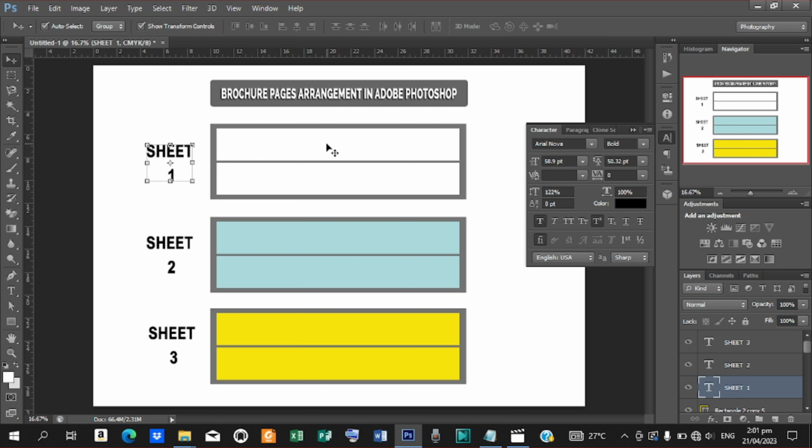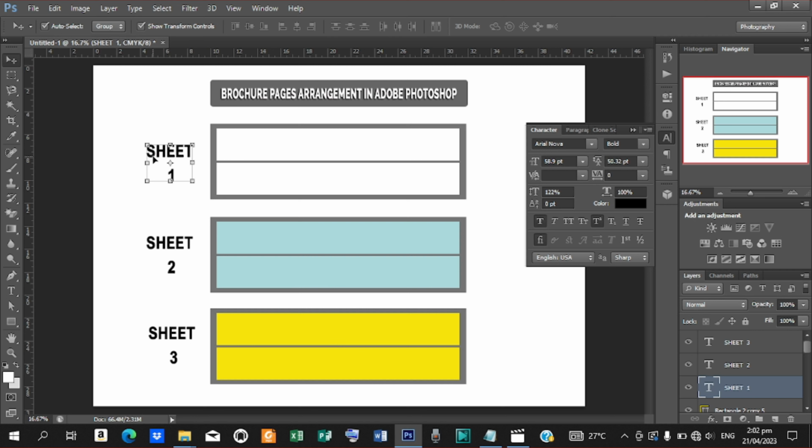Whilst they are printing, this part will be the front, and this is the back of the book. The same thing applies to sheet 2: it also has a front and a back, and sheet 3 too.